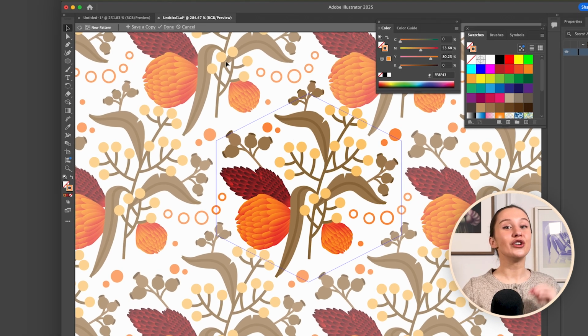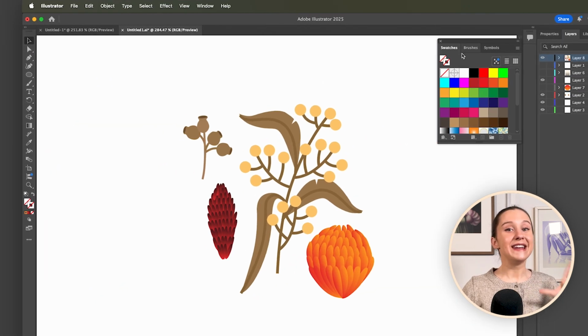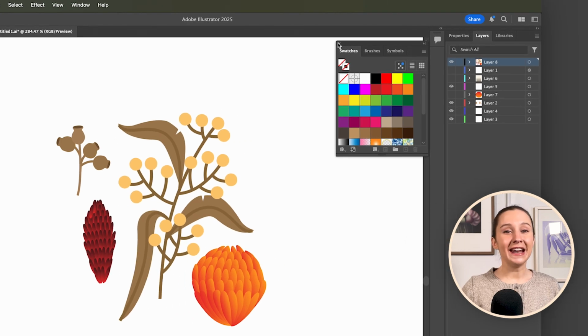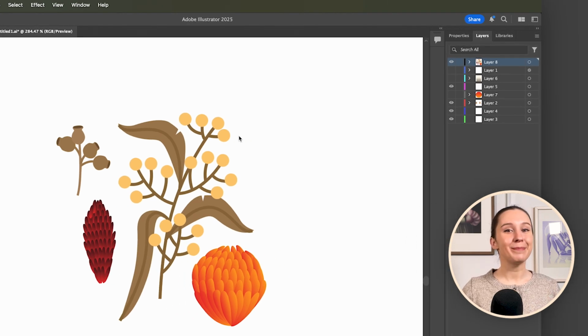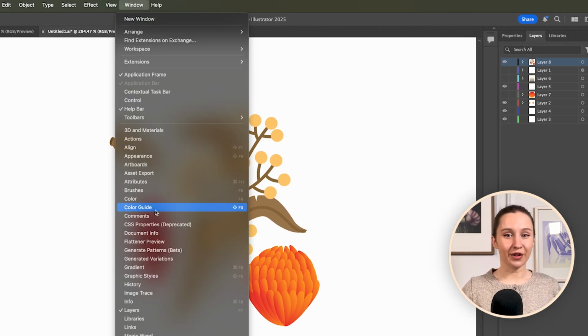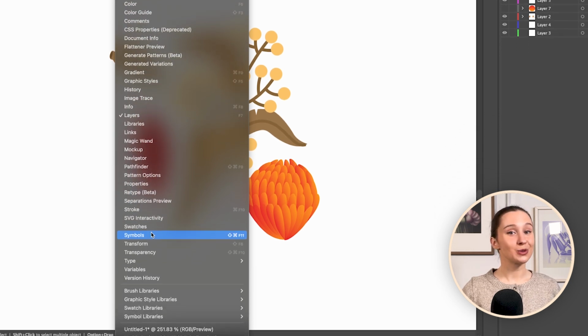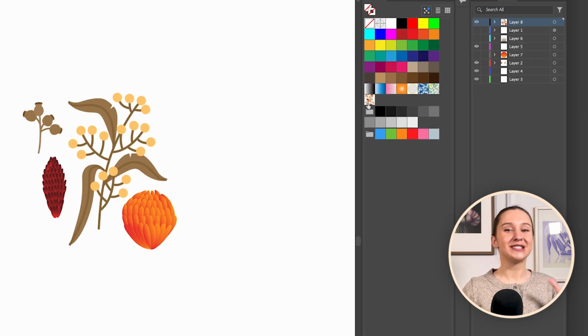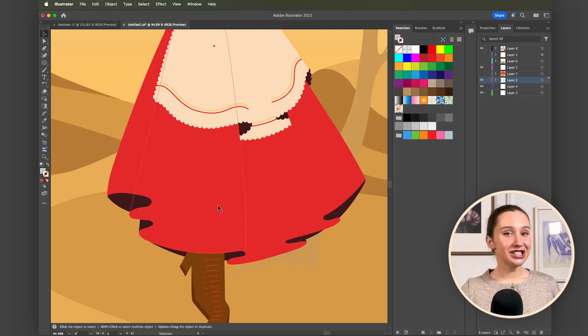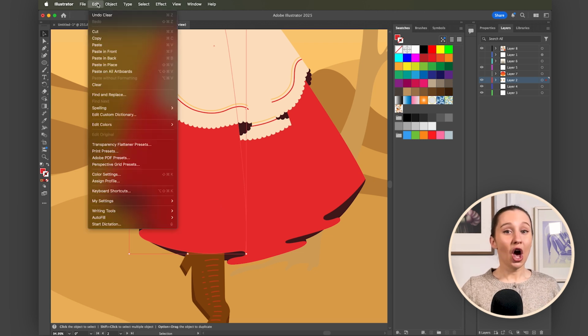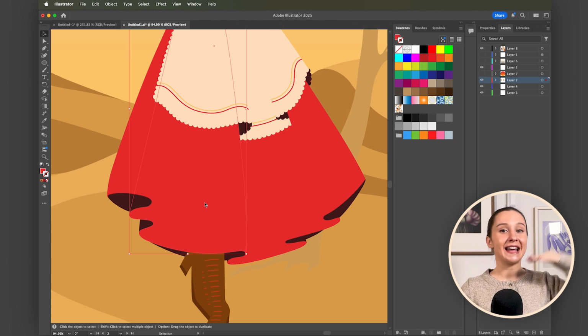Once you're happy, you can go to the top and hit Done, and now go over to your swatch panel. Again, if you don't see a certain panel, you can pull it up by navigating to Window and searching for the one you want. In this case, we want Swatches, and now in here you should see your new pattern. Now select the shape you want to add your new pattern to, copy the shape, and then paste in front. Now you can select that top shape and apply your custom pattern.